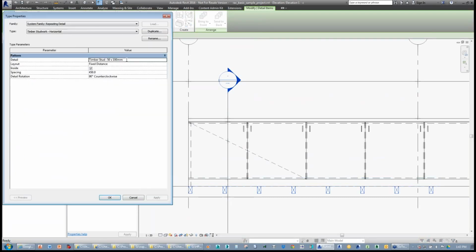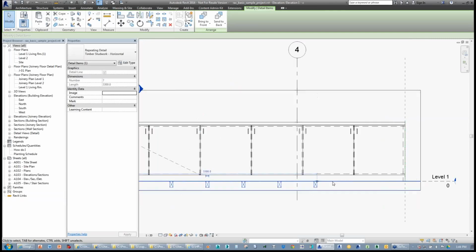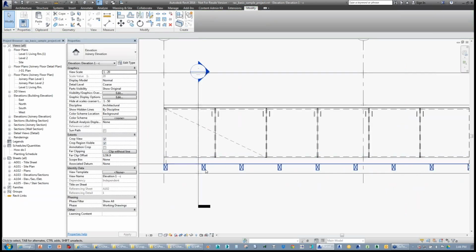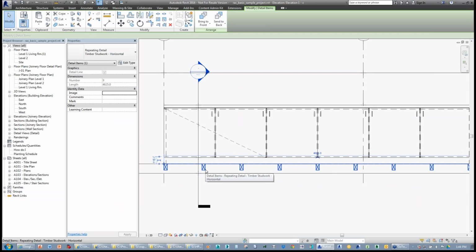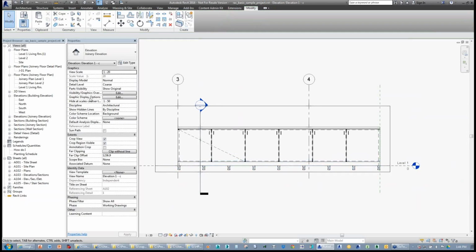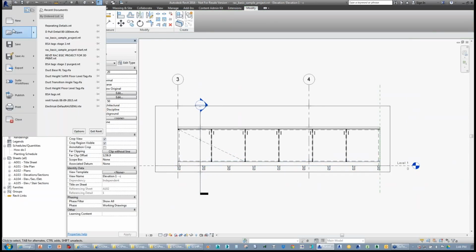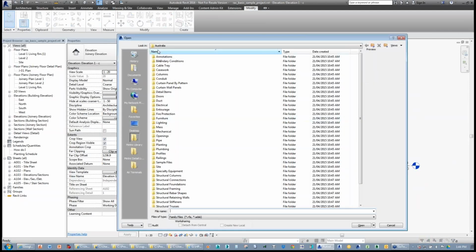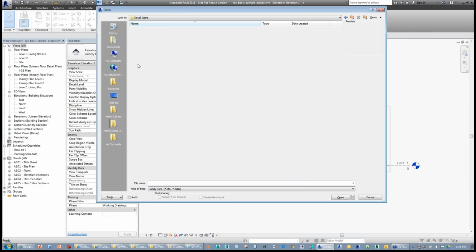So for example, this is a good example of where you might change this to maximum spacing, because when you set out stud work, it's usually set out to a maximum spacing of 600. That way you get those in the most efficient way. So in this case, Revit will work out a maximum spacing of 600 between the 2 points that you click, which is very handy.